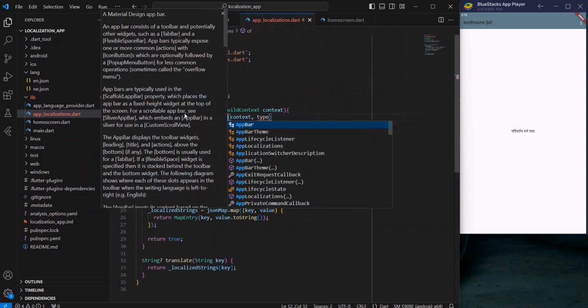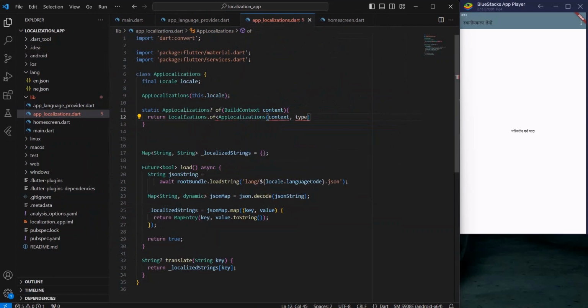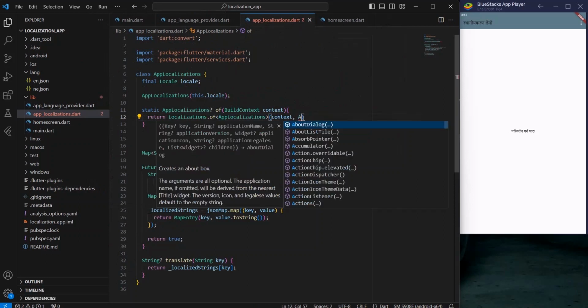It would be this class name, of this class name and of type AppLocalizations.